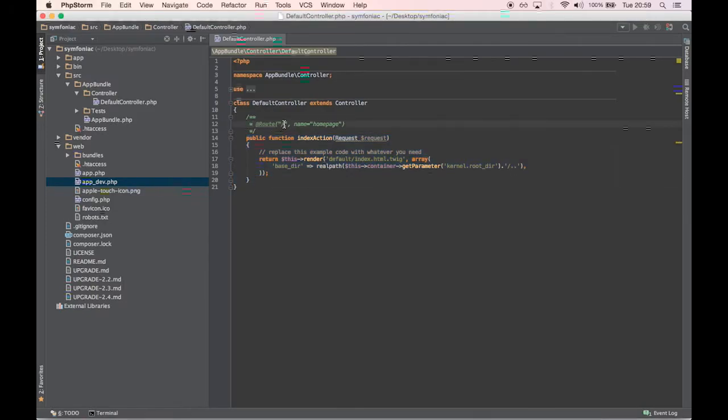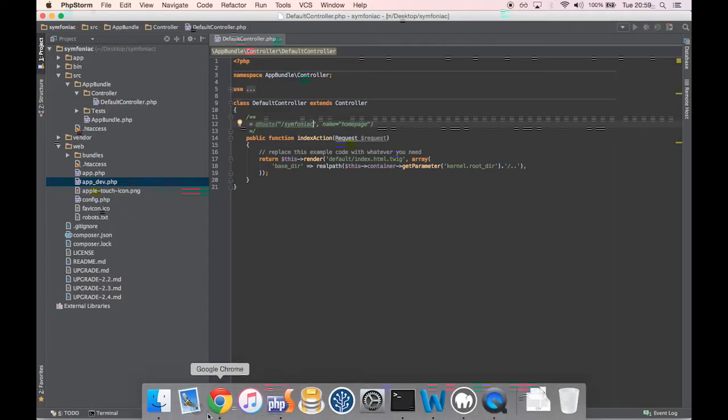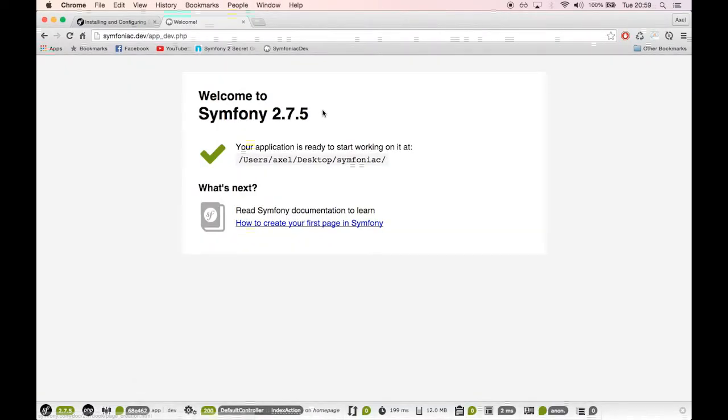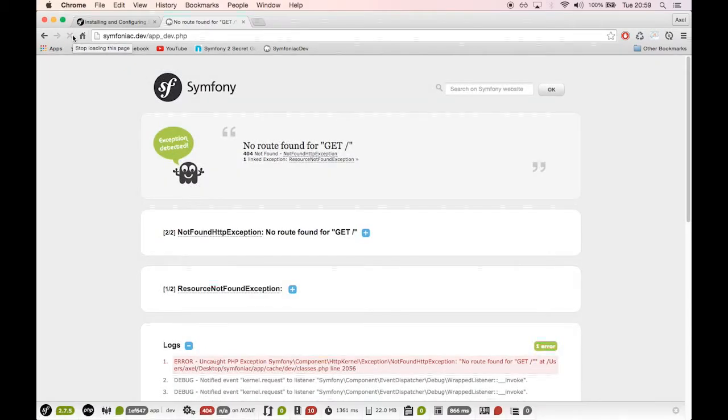And if we change this first parameter, which is the path, into something else like Symfony, and we refresh our page, Symfony can't find a route for it.